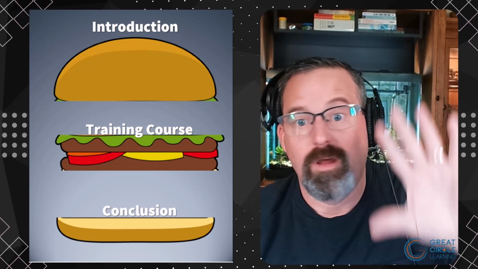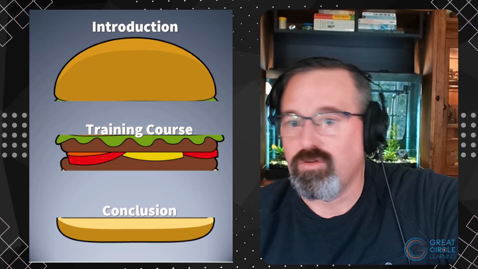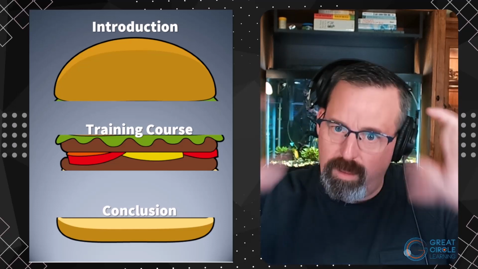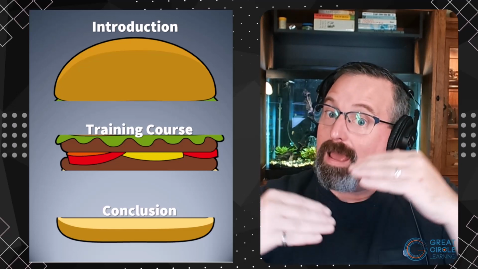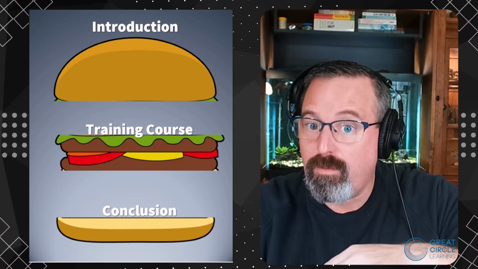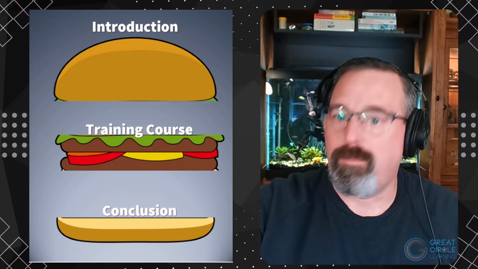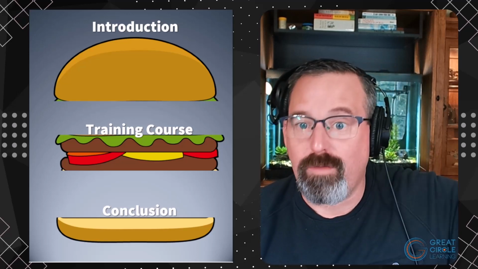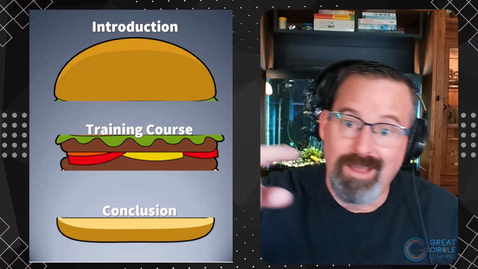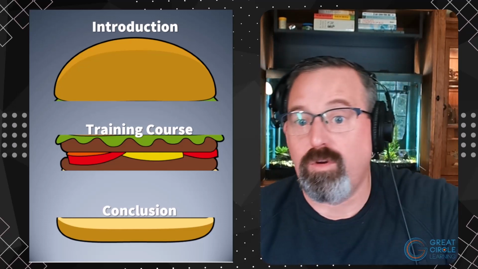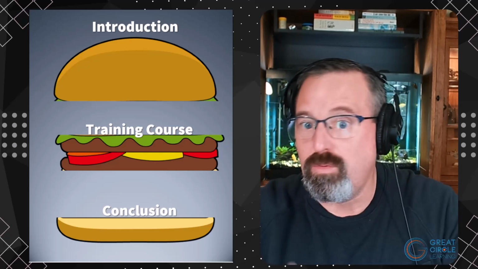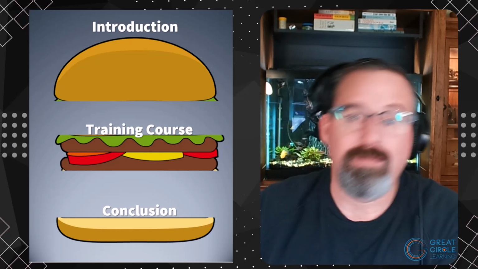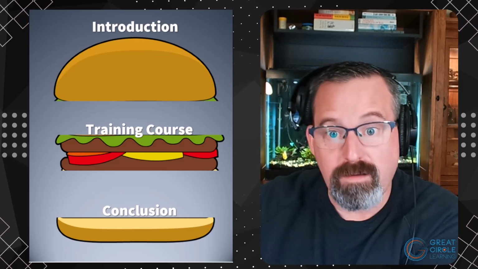But the introduction is where we tell them what we're going to go over during training. We kind of set expectations. Then we enjoy the training, the meat, the bacon, the cheese, all of that stuff. And then we finish it off with a bun as well, our conclusion. This is where we have our wrap up and our summary, and we kind of go back over the key points and maybe circle back again to why we were doing this training, so that it's fresh in their mind, the benefits to them, so that they can start employing it, right? And now our training can hopefully become more effective.